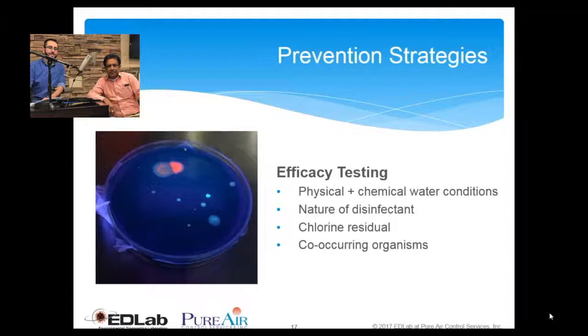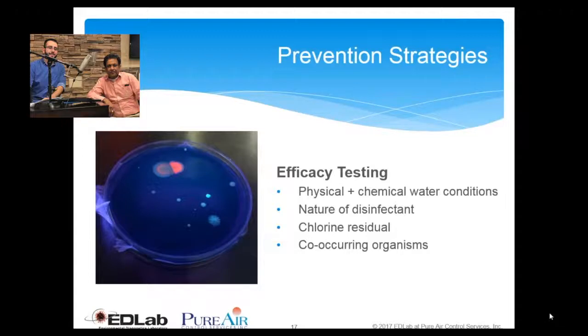For example, for the physical and chemical water condition, you verify whether the water is colorless. If you see any kind of colored water coming, or water with a lot of organic material, then that's not good, because that may be one of the reasons supporting Legionella growth. The pH and the temperature are another parameter one should be looking at, as I keep telling during the presentation, that these are the two very important but very easy to assess parameters.